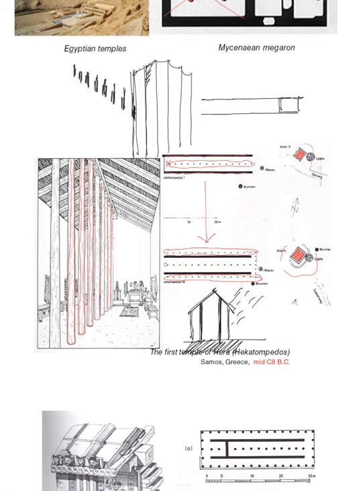So the thatch roof, and the roof was made of thatch, was extended beyond the wall and supported by a line of columns to protect the roof. So a very practical solution again to this version of Hiera, where you had an exposed wall, which then became an influential part of the aesthetic of the temples.